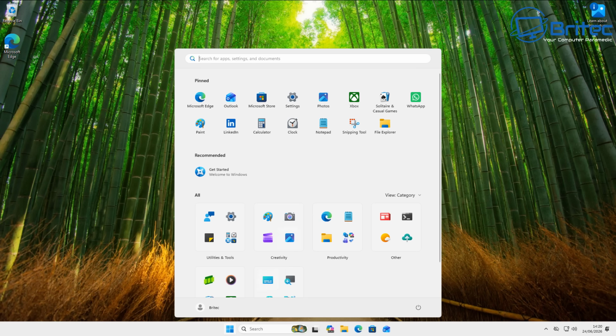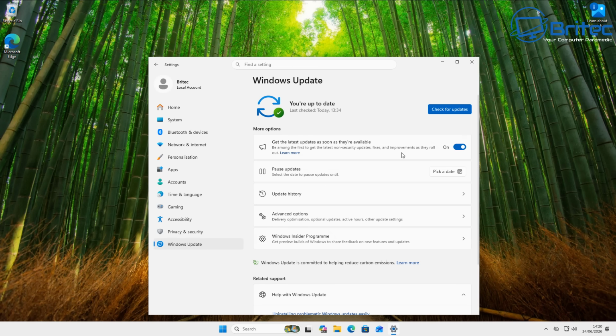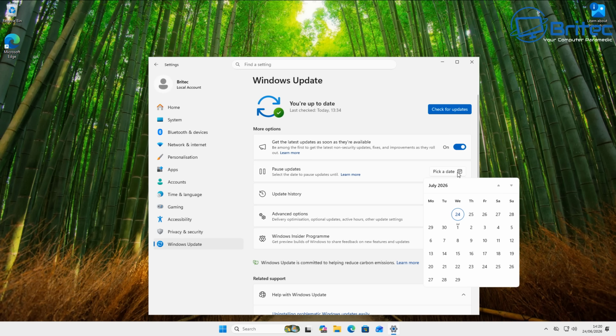Now, another thing that Microsoft have done is give people more control over Windows updates. You can now pause Windows updates with this new control. Inside here, there's a little calendar, and you can set this the way you like. You can set this up to 35 days.